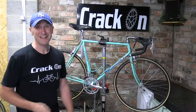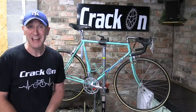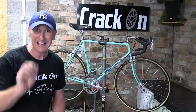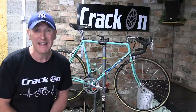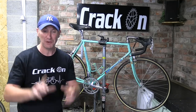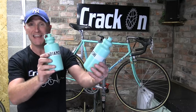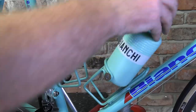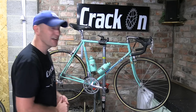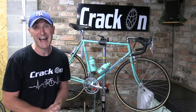Brilliant! The church bells are ringing and what a celebration. This Italian Bianchi looks absolutely stunning and I cannot wait to get it out for a ride. We finished the build off with a water bottle — in this case we've got a couple of Bianchi retro ones, very in keeping. The finishing touch — the bike looks absolutely stunning. It was a little bit fiddly with the Delta brakes but they are beautiful.